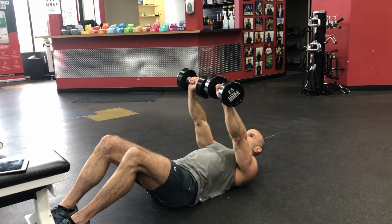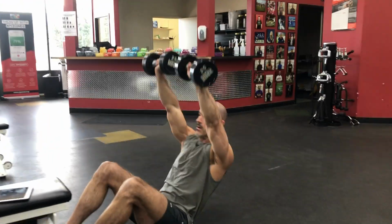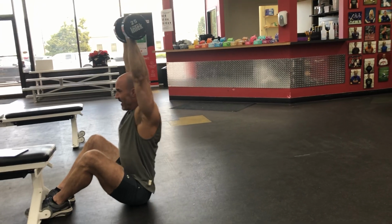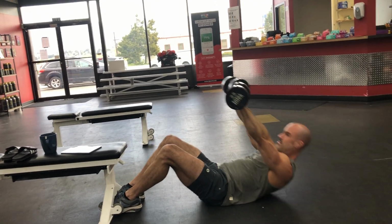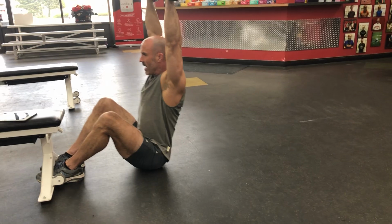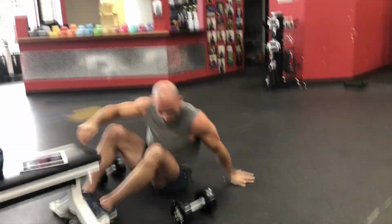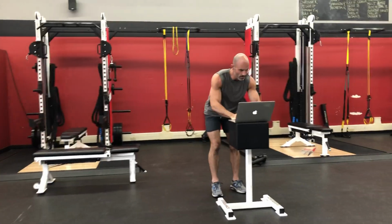1, 2, head through the window at the top. 3, 4, 5, 6, 7, 8, 9, 10. Woo, getting challenged now. It's good. Okay, moving on.